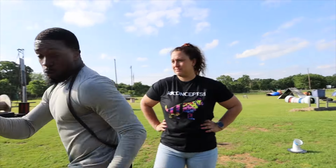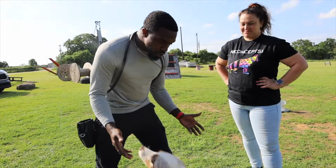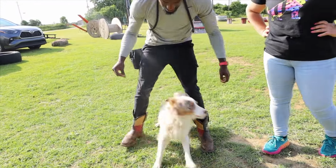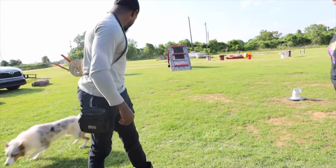And what is an indication for all the laymen out there? Indication is just communication to us that they found the hide. Cool. So when the dogs are going and then they drop into a down, what are you doing, dude? You're just ready to work. He's so ready to work. He saw your indication and knew what he needed to do.